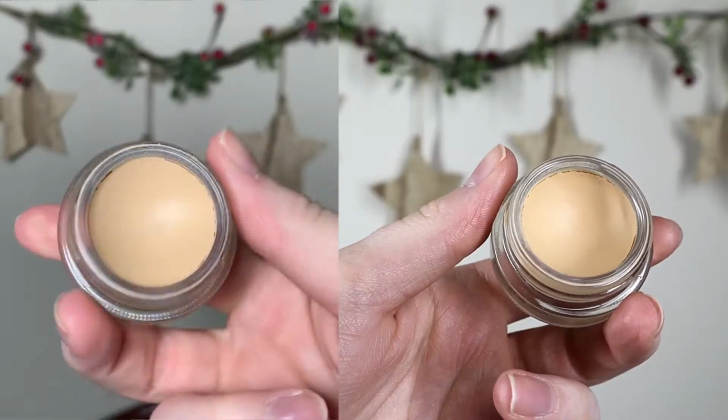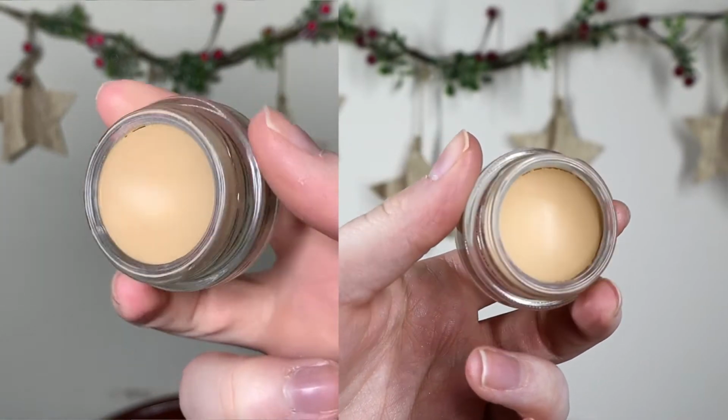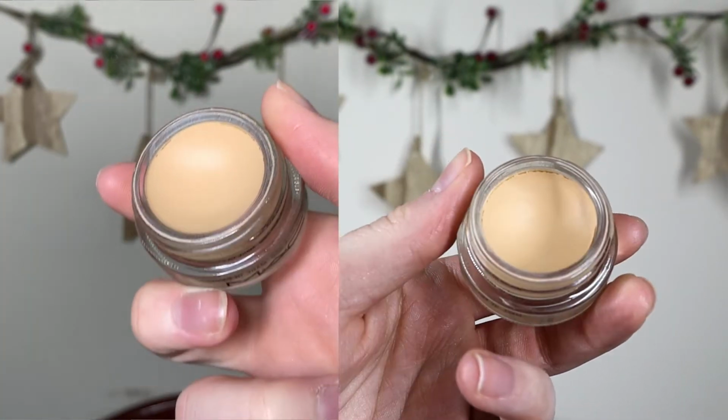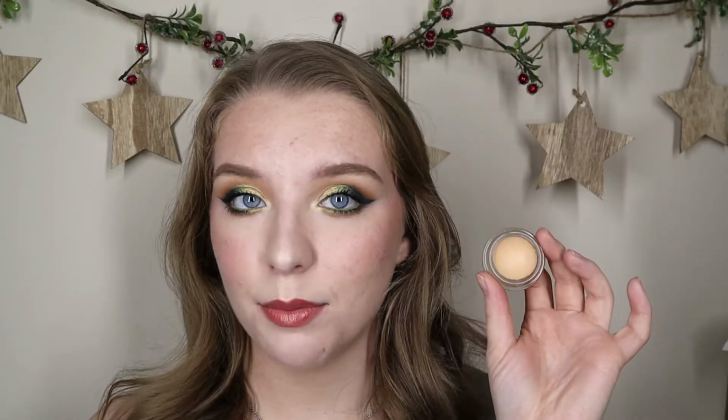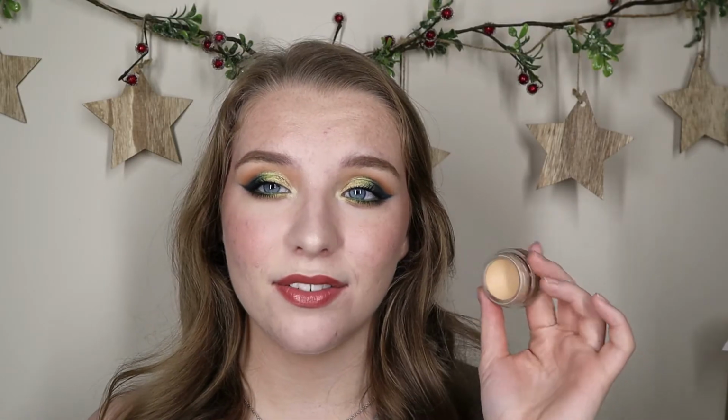Another product that I felt like I was using pretty consistently but I don't really see that much progress with is my MAC Paint Pot. So my goal was to use this 20 times. I hit 20 times today exactly, but I just feel like I'm not really seeing that much progress, you guys. I am so ready for this project to be done so I can stop using this paint pot. It's really just not my favorite product.